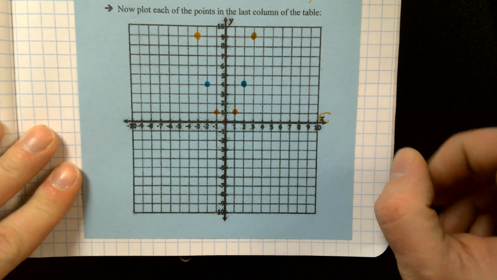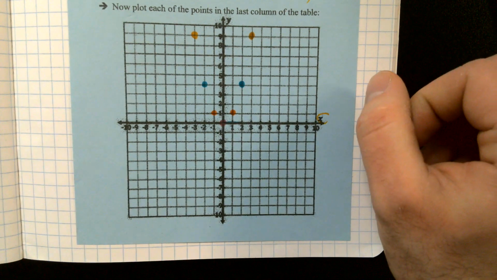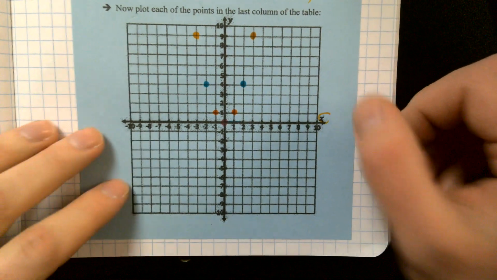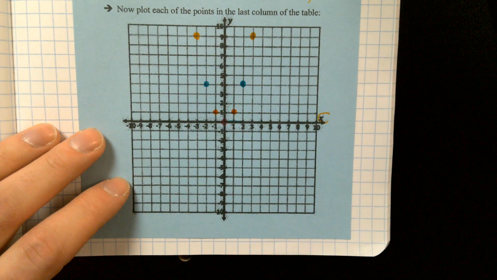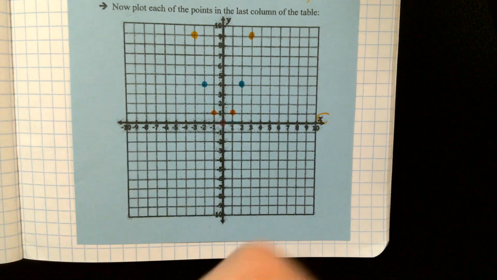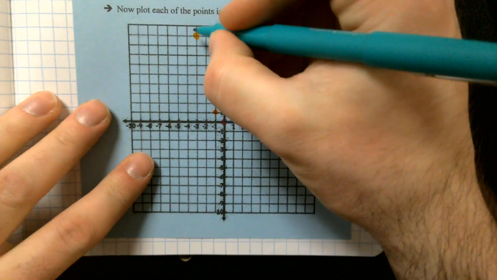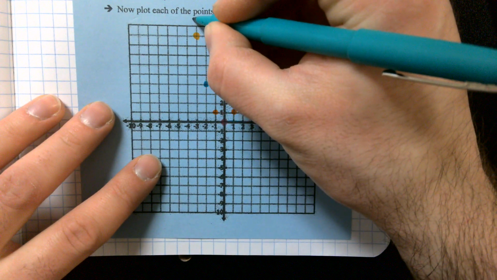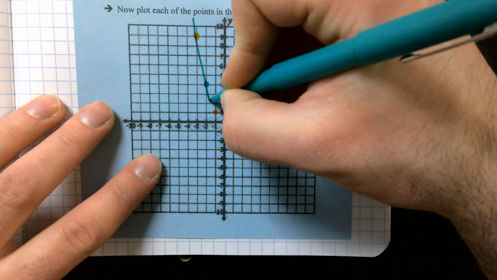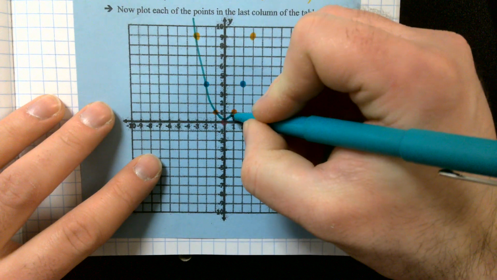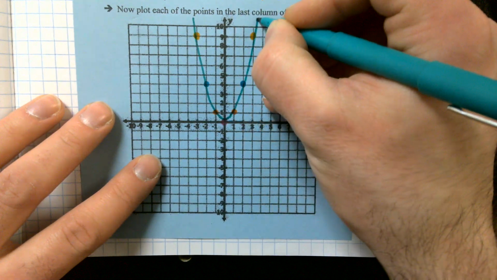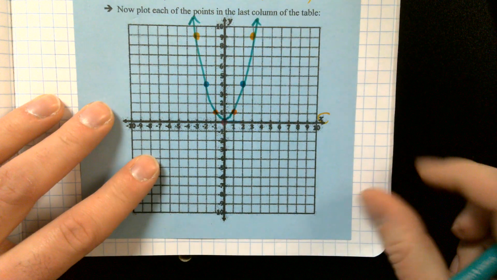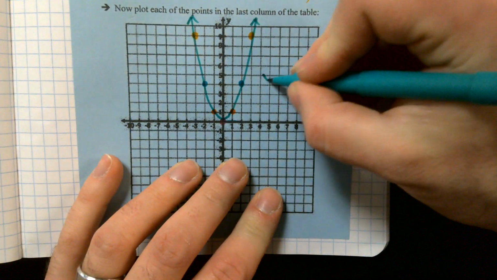So we just plotted 7 points. Do those 7 points form a straight line? No. So we're still going to connect the dots, but we're going to get an interesting result. We want to make this as round as possible, so just starting up on the left, we're going to make our nice little U rounded out on the bottom. Don't just make a super sharp V. It's got to be nice and round just like that.